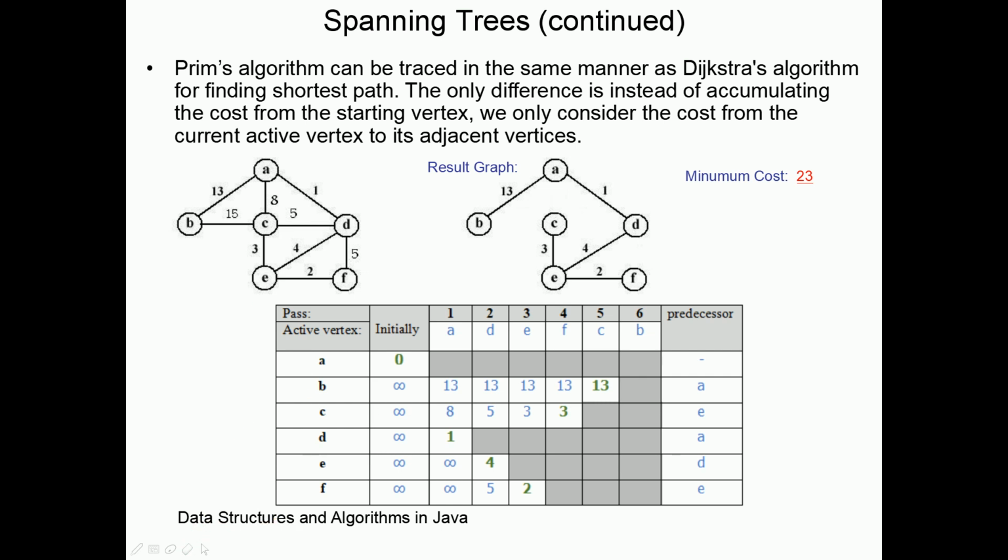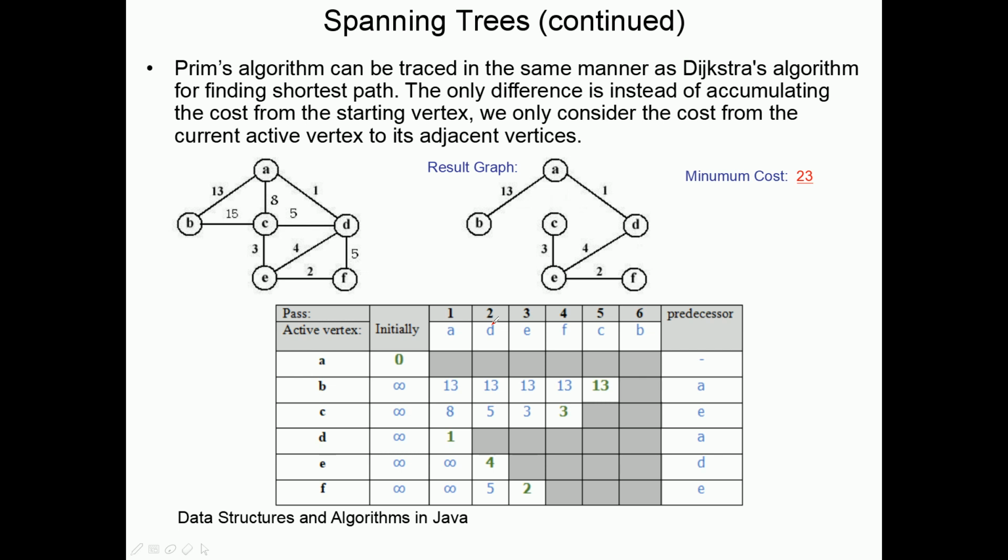Now in Prim's algorithm, we just put the values themselves without accumulating the sum of that. Yes, you had a question? Will both algorithms give the same answer? Not really. It doesn't always have to be the same answer, but they always find the minimum. Remember, sometimes you might have 2 or 3 different possibilities that have the minimum cost. So they might not lead to the same graph, but they will always find the minimum.